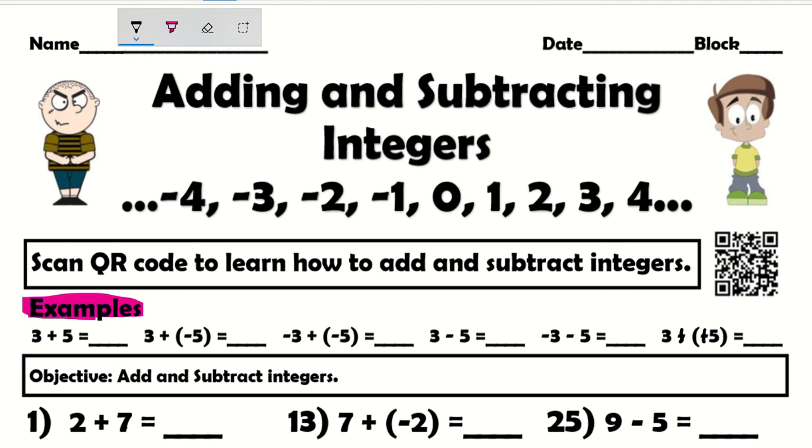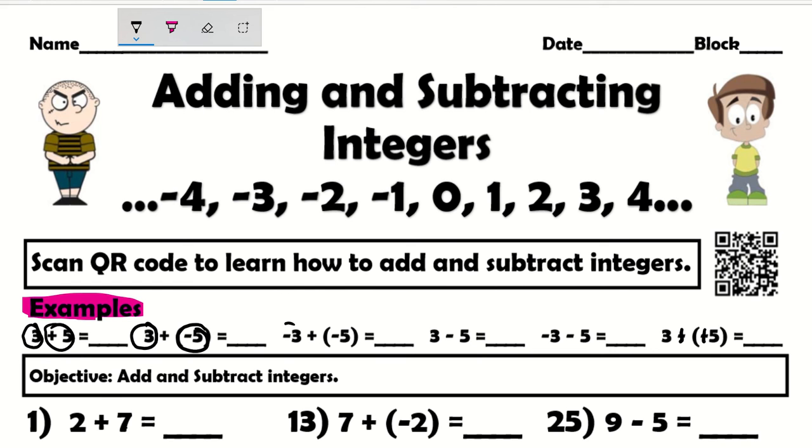So here we go. I'm going to go ahead and circle the 3 with the sign in the front, which is a positive 3. Circle the 5 with the sign in the front. I'm going to go ahead and circle all the numbers that I see just so I can determine what groups they fall under. Let me go ahead and do the second example, which is 3. Circle the number with the sign in the front. And even though we have a plus and the minus, that's okay. What I'm going to do is circle the 5 with the sign that's right in front, which is a negative.